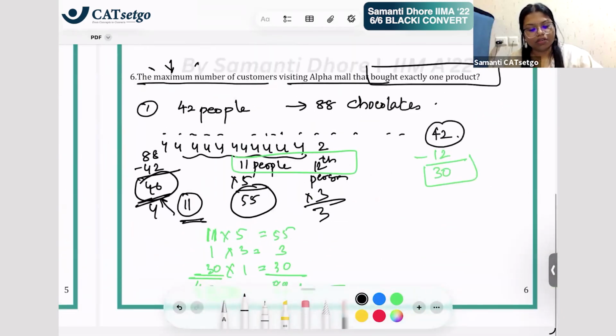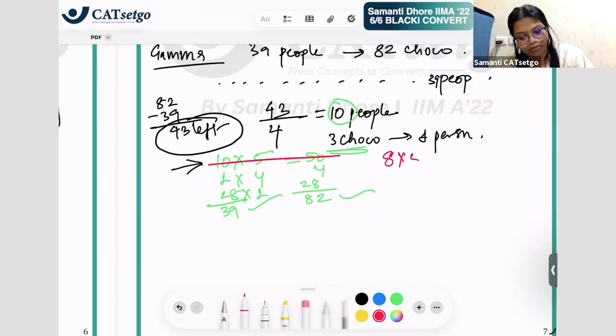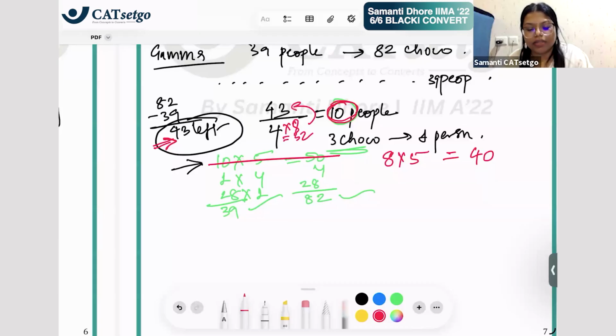How will I rework this? I'll be like, okay, let me just do this. Here, only 8 people can get 5 chocolates, because I have those constraints, so I can do only 40 here. So if I do 40 here, how many chocolates are left out of the remaining? Only 8 people were possible, not 10, so that is 32. So how many are left?